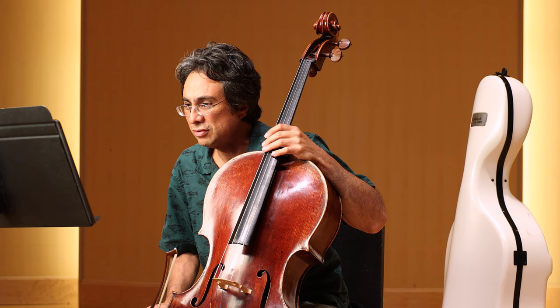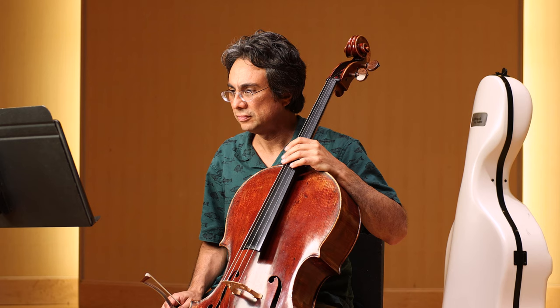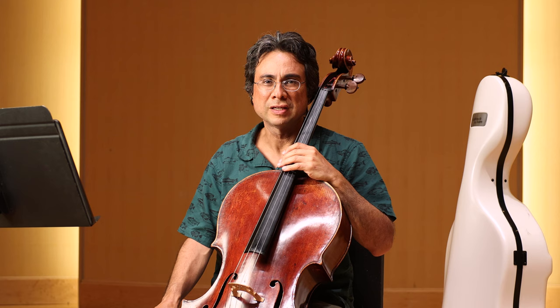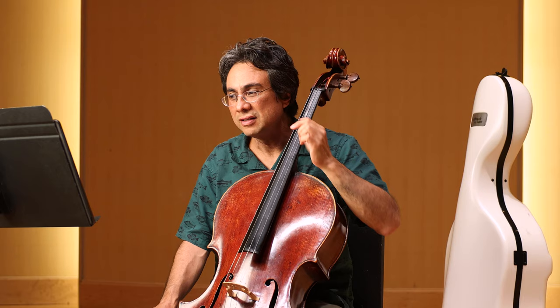Next, yes, we could do that. Another spot I have is the second line from the bottom, the fifth measure. And we can just play it slowly. Three and four and. Yeah, it's mostly just knowing what's coming and anticipating it. I think I marked these spots because I'm trying to read this, and it helps me if I just take note of the spots that are issues.